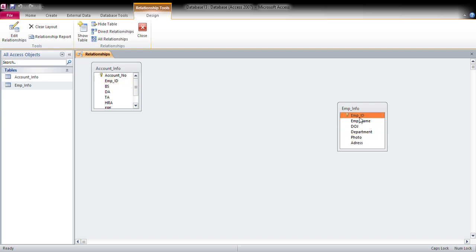To create a relationship there should be one single common term between both of them. Now we will hold the mouse and drag this employee ID to employee ID. As you can see, the relationship has been created, and we'll click on enforce referential integrity and create. As you can see, it has been created one to many.